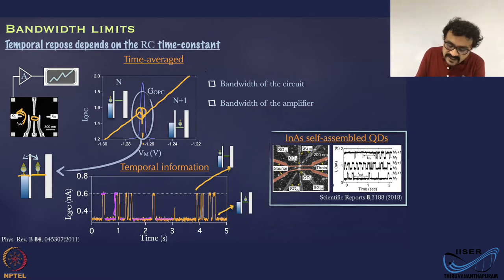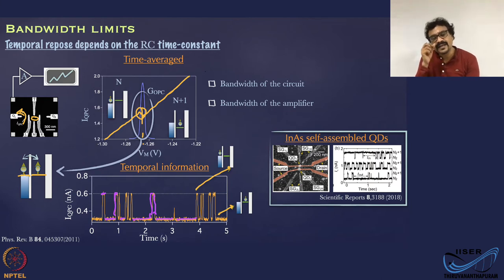So what you're seeing is random tunneling events. That is what you would see when you have thermally activated tunneling. There are random tunneling events, and these time scales are random. It's a random telegraphic signal. But you can actually directly see where the electron is at a given instant. And this provides a lot of information about the state of the dot in real time.